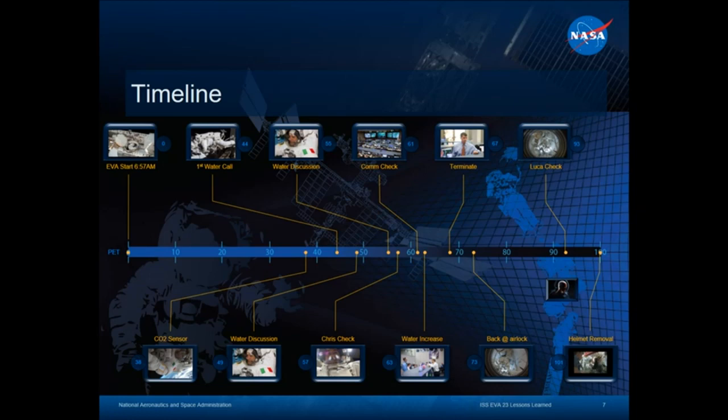So we lower that pressure down to about 4 pounds per square inch. Now at 4 pounds per square inch, you can't breathe normal air. You would be unconscious almost immediately and dead shortly thereafter. So we have to fill this suit up with pure oxygen. If there's pure oxygen in this suit, then you can breathe at 4 psi. So we lower that suit down to 4 psi. Unfortunately, as the crew members breathe, they actually exhale lots of things. And one of the things they exhale is carbon dioxide. And carbon dioxide is poisonous to the system. So we have to monitor the levels of carbon dioxide in the suit.